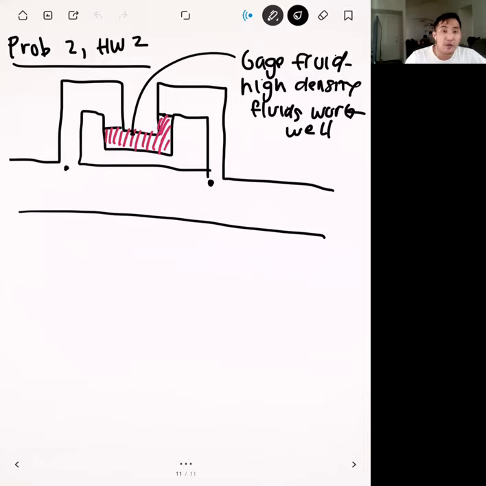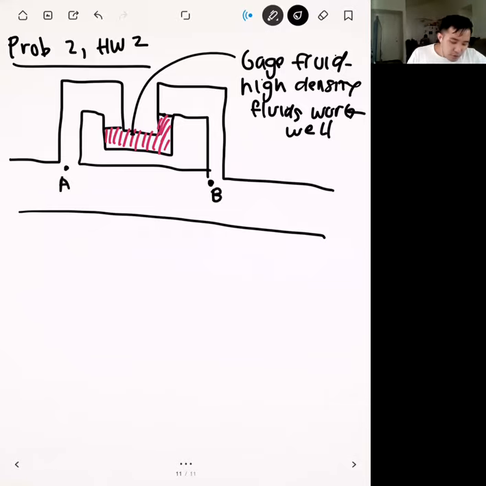And so if you have a liquid with a very low density like helium, in order to measure pressure differences, you have to have a very, very tall device, which oftentimes is just not that practical. So if you use a fluid like liquid mercury, which has a very high density, then you only need a small device in order to measure big pressure differences. Okay, so let's get back to the problem.